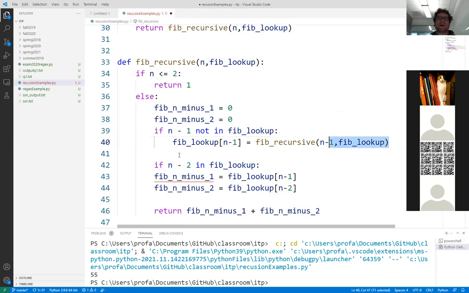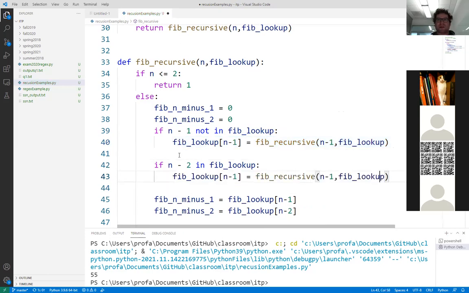Makes sense. If I haven't figured out what the nth minus 1 Fibonacci number is, I'm going to go ahead and do so. Likewise, if I haven't figured out what the second Fibonacci number is, I'm going to go and do so.